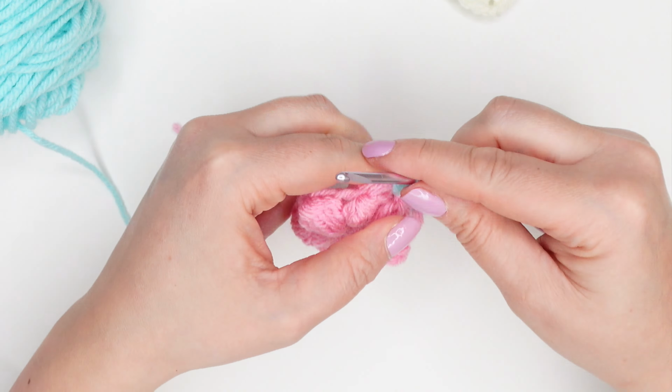All right, and as promised, at the end of this round, we're finishing this first corner. So we're gonna finish it by placing 2 double crochets into that first corner space, because remember that starting chain 5 counted as a double crochet plus a chain 2. So there's my first double crochet, and here's my second double crochet.